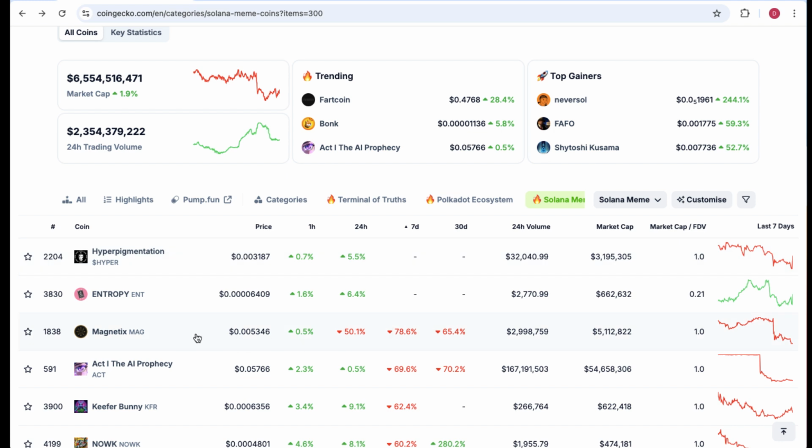So the first one that's on our list here today is Magnetics. Ticker, I guess, is MAG. You can see that it's down 65% on the month, almost 80% on the week. It's down 50% on the day, and it's starting to show signs of life. This is kind of a red flag because you can see in the mini chart it's really a hard pull, and that's why you got that 50% on the day. So for me, this is kind of risky. You do want to take note of it. You could chart it up, but for me, I'm going to leave that one alone just because I don't like to see that kind of stuff.